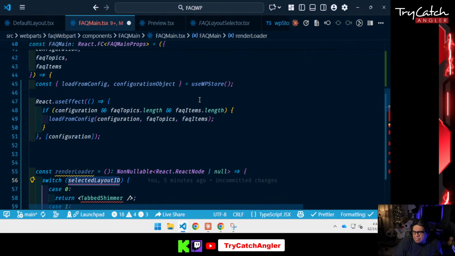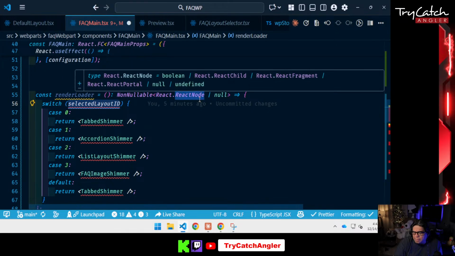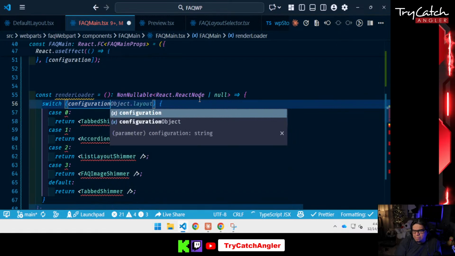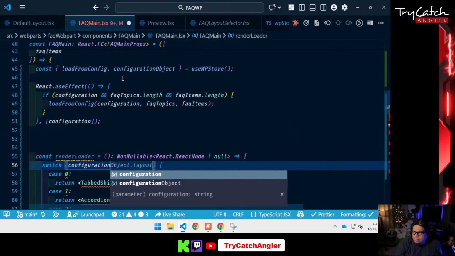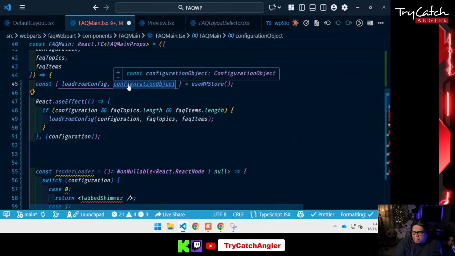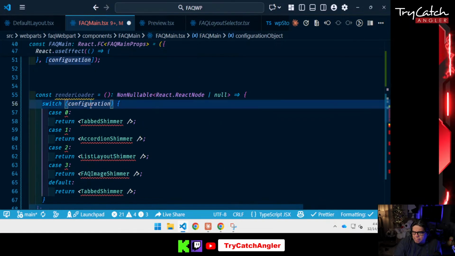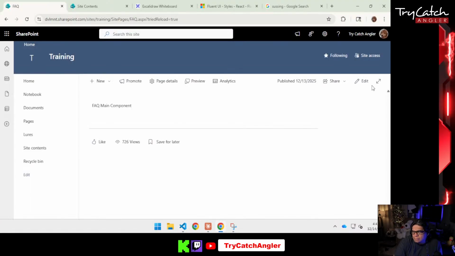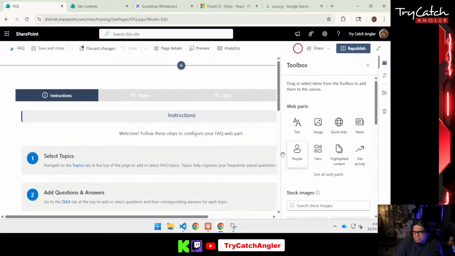This is not gonna be this way, so on this one, we're gonna be looking at the configuration dot layout. Oh wait, yeah, configuration object layout, and if the layout is, let's go look at the options that could be out.